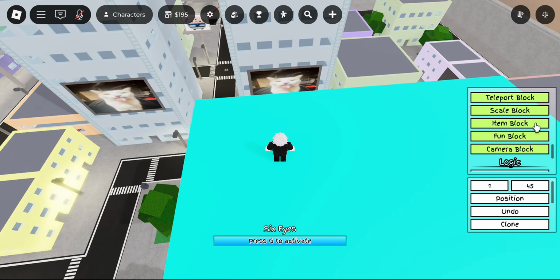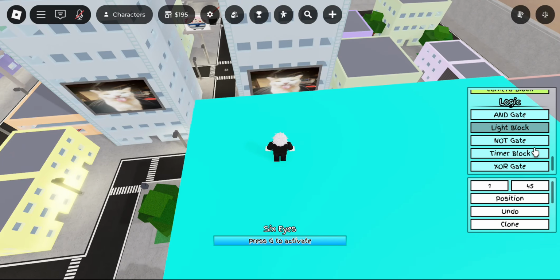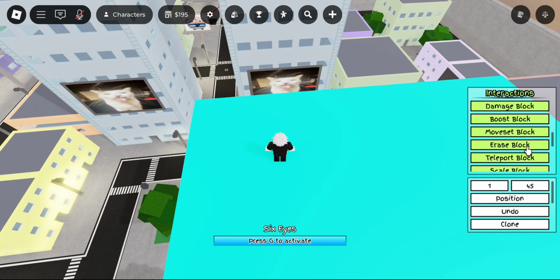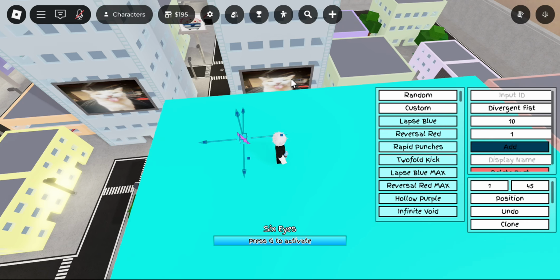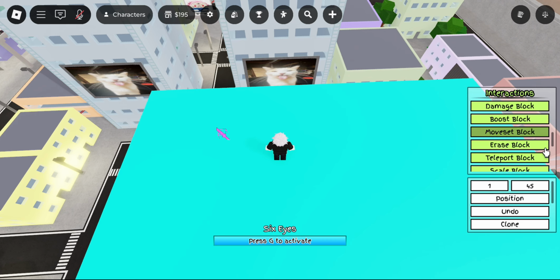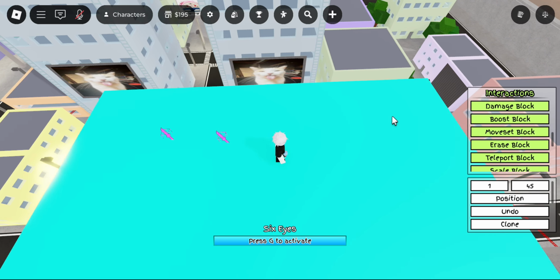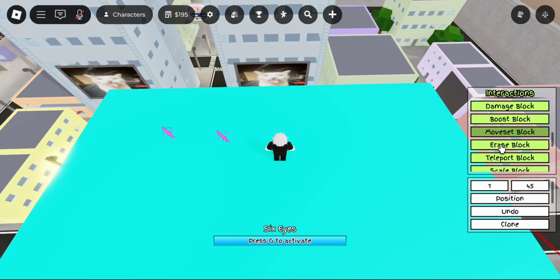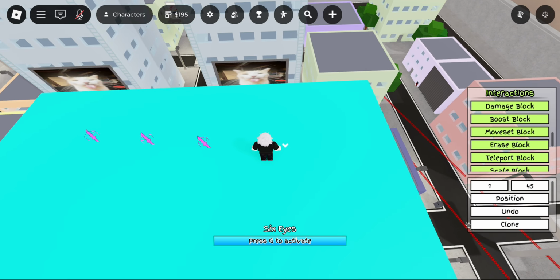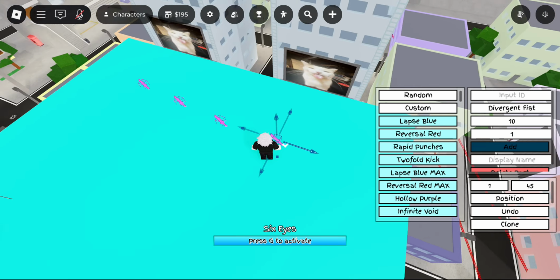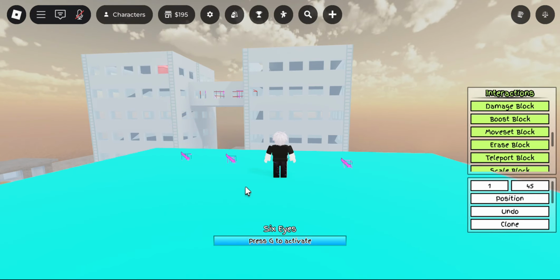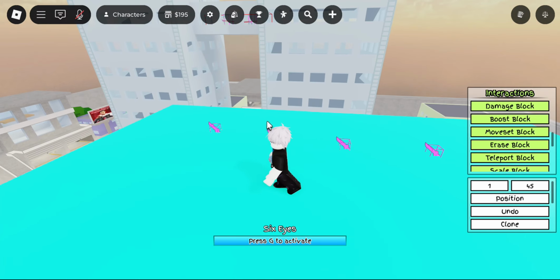So now, here's where the moveset's coming. We're going to go to interactions, place 4 moveset blocks down. If you want to have more than 4 blocks, just do that. The least amount you can have is 4. So, let's see here.